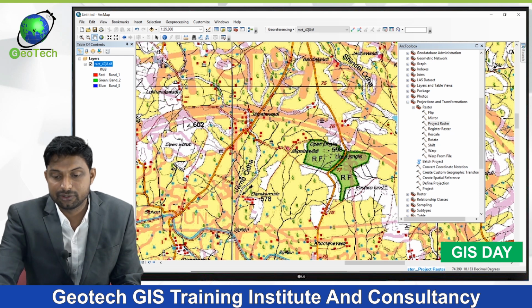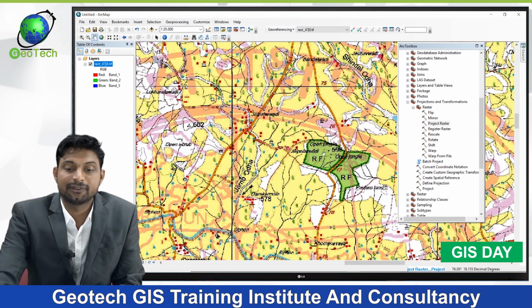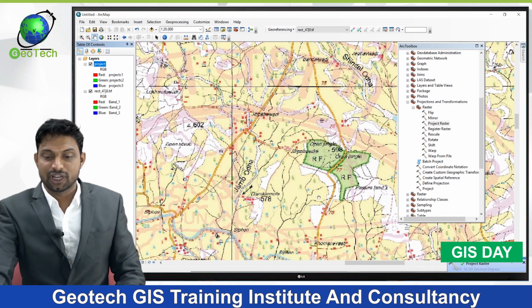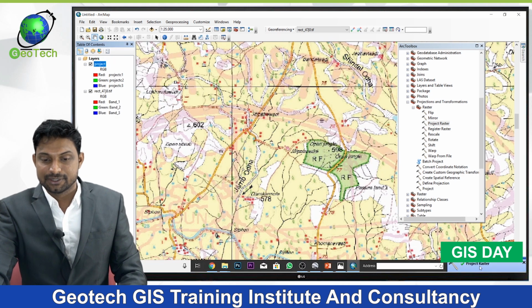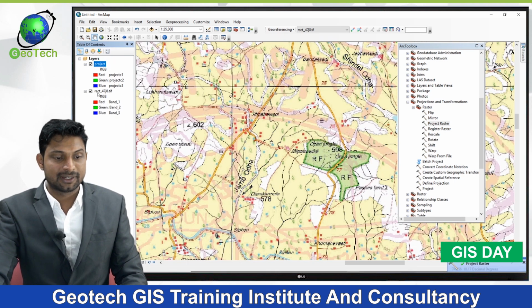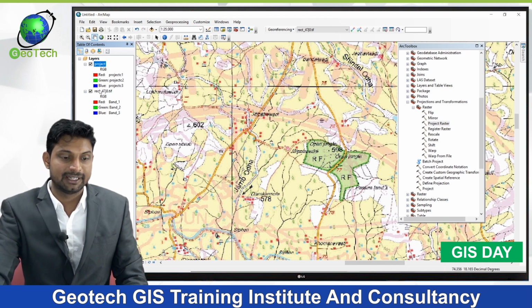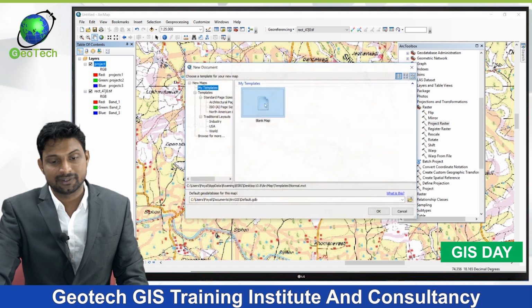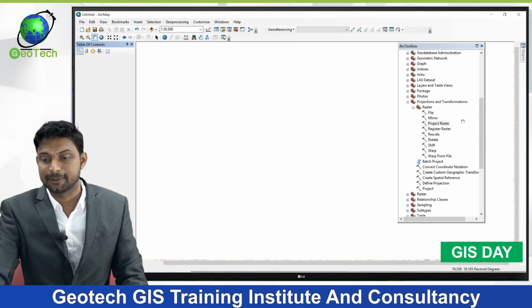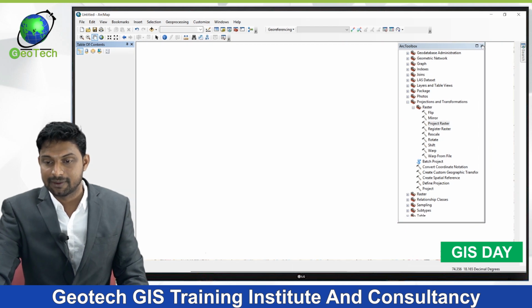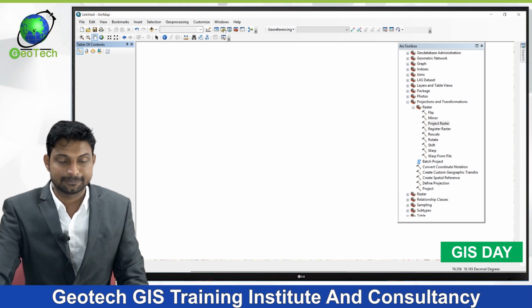So this process is going on. It will take a little bit of time. After that, it will complete. So now our projection is completed here. Now you can see here is our georeference file and this is our projected file. So what is the difference between the georeference and projected file? Practically you can see here it is still showing decimal degree. Now we'll take a new file, and after that we'll add this projected file, then it will show us in meter format. So I will close this and take a new page.